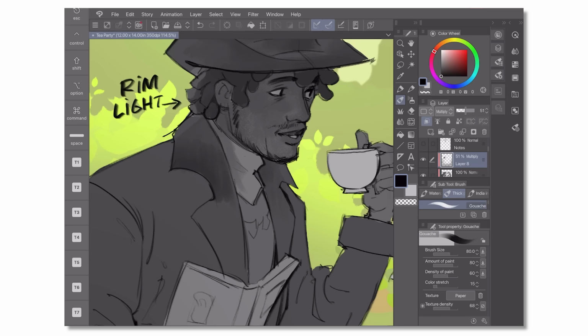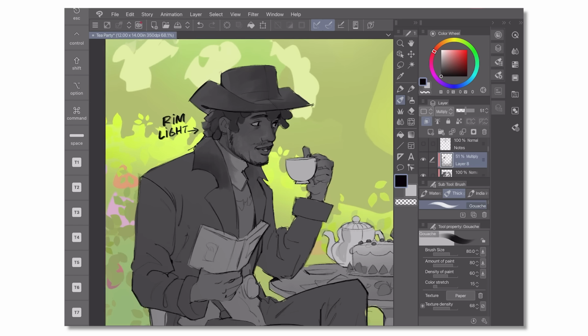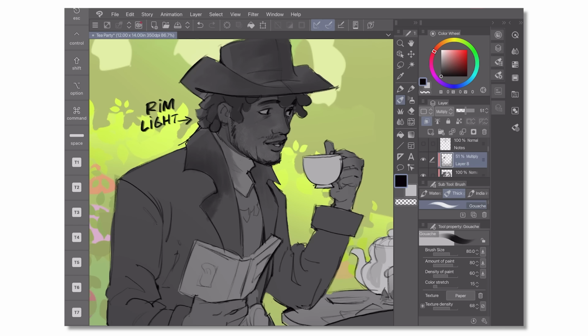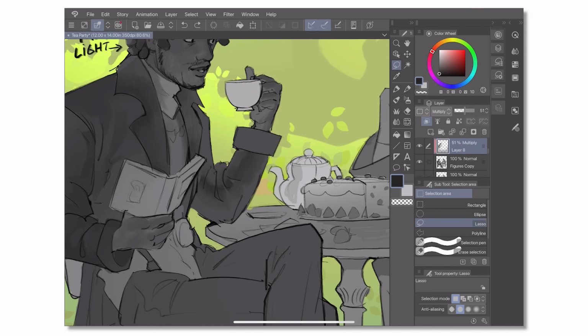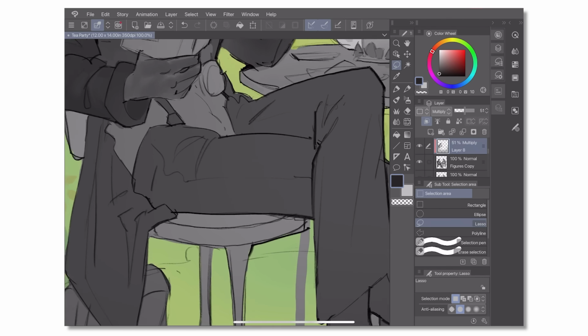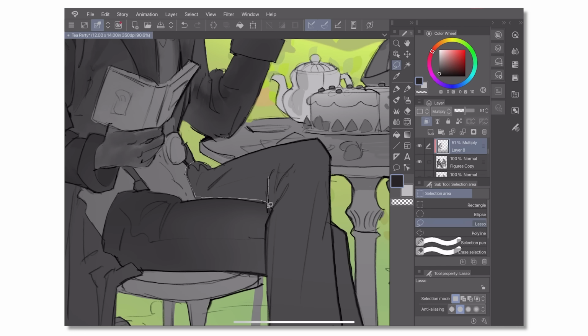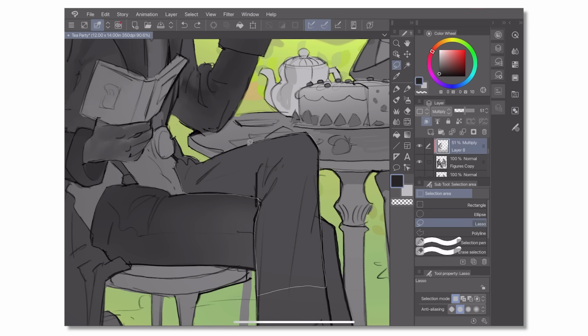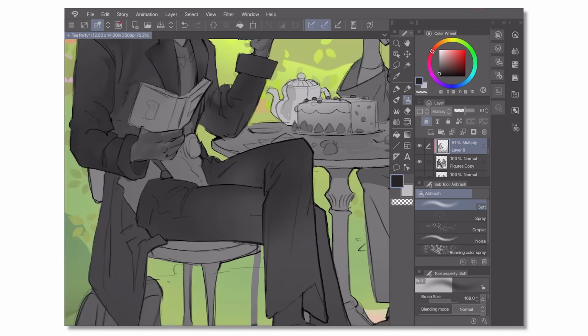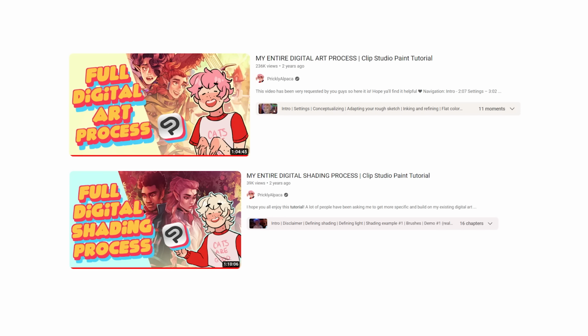So I just followed this lighting source map and got to work on shading and rendering out those shadows. Ambient light can also come into play into this piece. The tea set may reflect some light onto Bill and Saul's face, but I'm really not too concerned with those details right now. I'm just laying down the general shadows and highlights. I would really recommend looking at Prickly Alpaca's shading tutorial for Clip Studio Paint. It's extremely helpful in these more technical shading aspects.